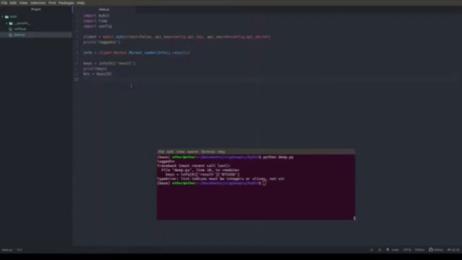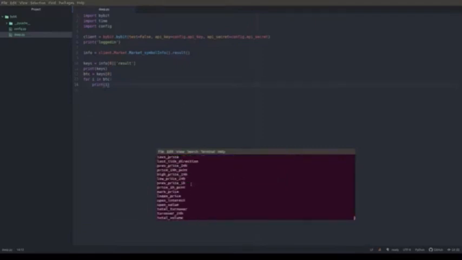And then I'm going to loop through that, for I in BTC, print I. So now we get all the information that we can access here.